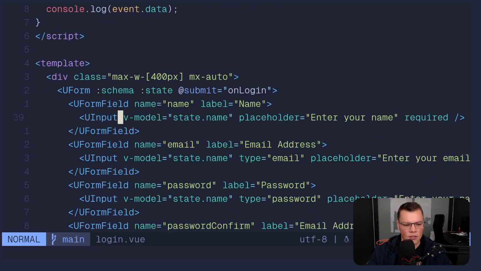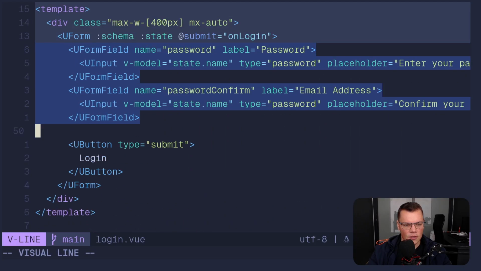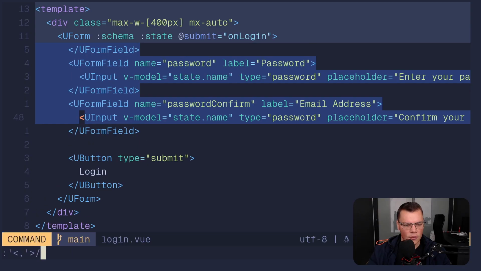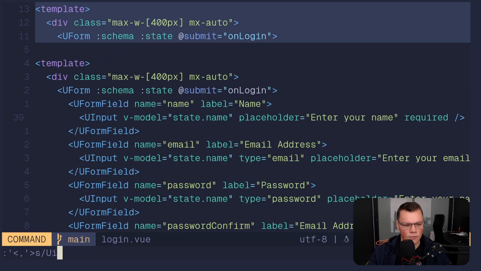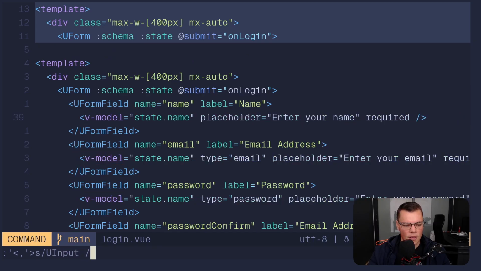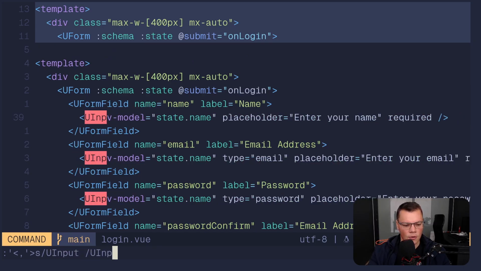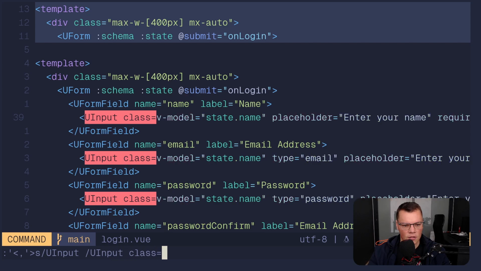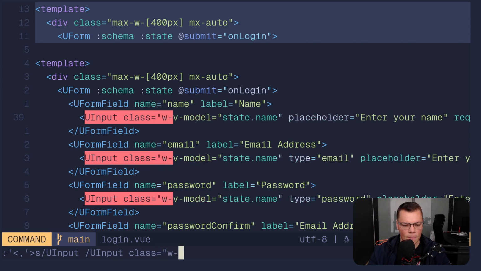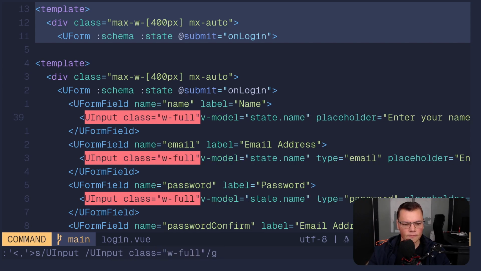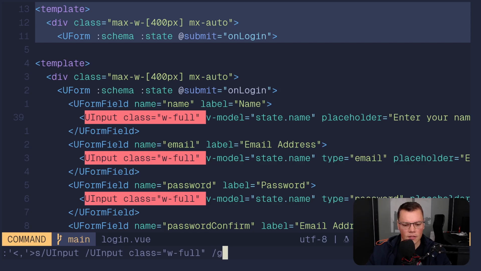So I'm just going to add maybe, on every input we could say something like, let's do this, UInput, and then we'll replace UInput with UInput class equals w-full, and add a space over there.